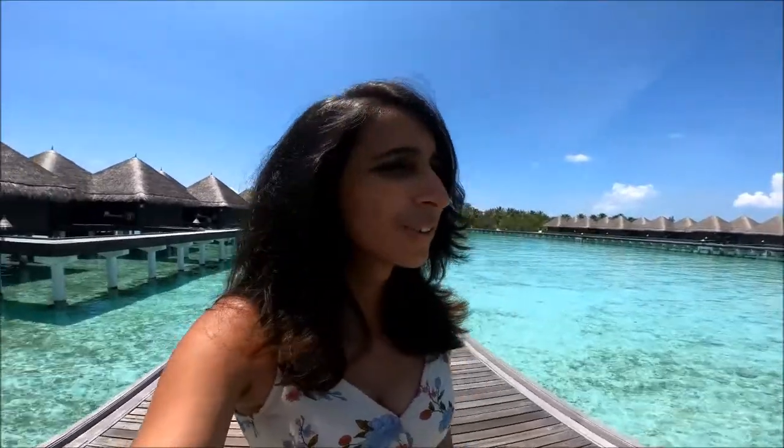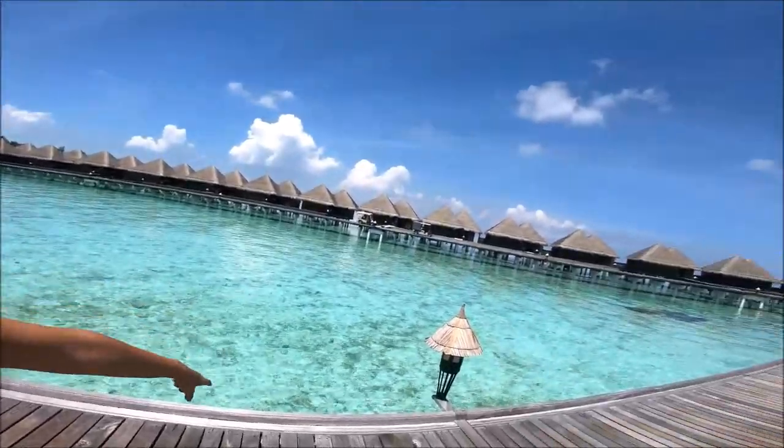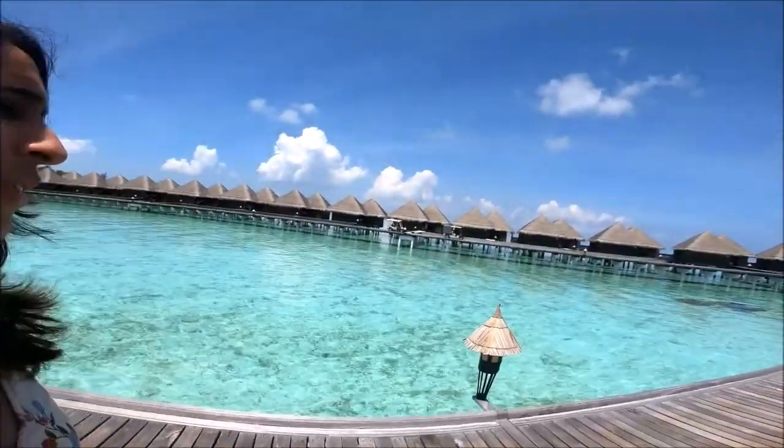That was so sweet of them. I think other than the beauty, what really gives this place a rank is their kindness, the hospitality — the people are so sweet out here. Nature plus nice people, what more do you need? As you can see, this is what the lagoon looks like. You can go snorkel down there, lots of fish — we did some yesterday and it was a lot of fun.